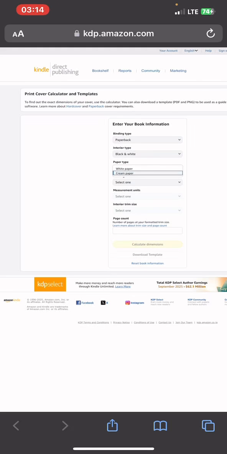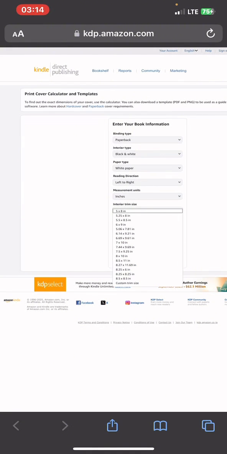The paper type is white paper. When selecting, you have to be very careful because the spacing is not that big. The reading direction is left to right. Then for measurement unit, you have to select inches.